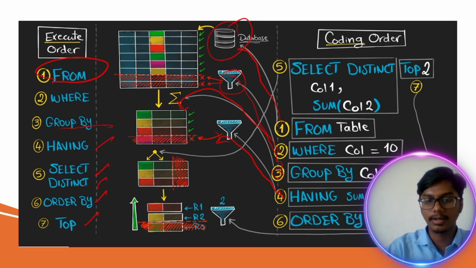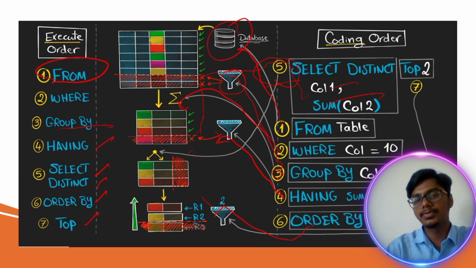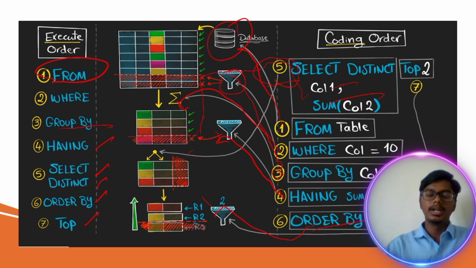The fourth is the HAVING execution order, and the fifth execution order is which columns I want. I just need the country column and the sum of the aggregation. That's the basic condition of the fifth step. Later, if you want ordering, like the top scorers, you can use the ORDER BY command. I explained all of this in a very simple way, with examples and visually.